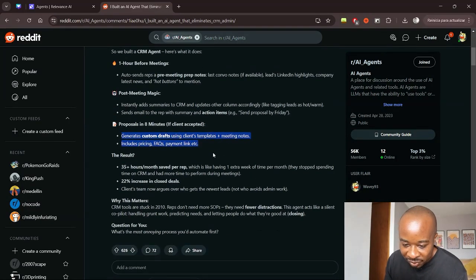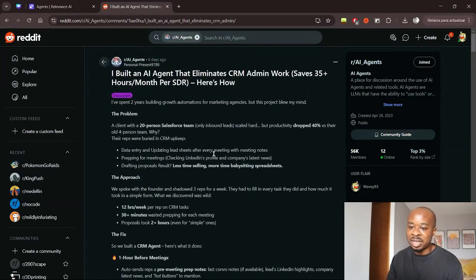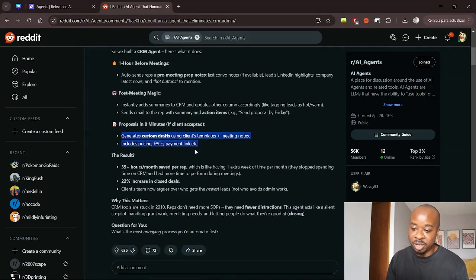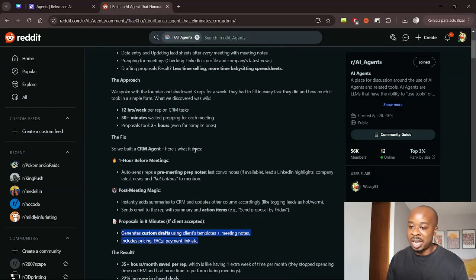I'm not sure if they say what platform they've used in this example. I know they have used Salesforce, but this is the kind of thing you can do in Relevance AI or in Lindy AI as well. So that will definitely be one you would want to explore if you have a large sales team, or even if you're doing the sales yourself. This can just take off a lot of that admin so you can focus on what's important within your business.